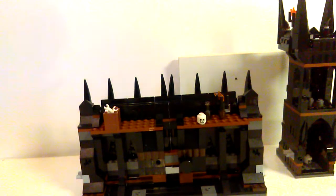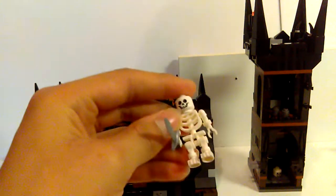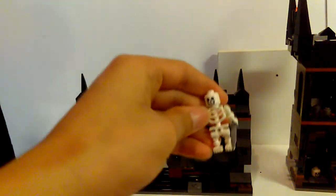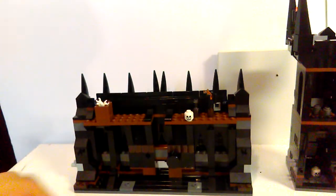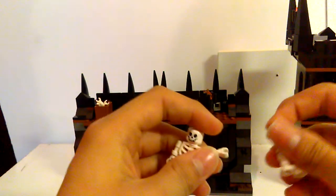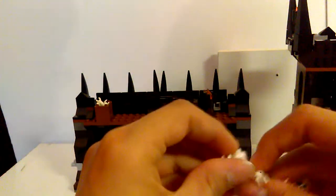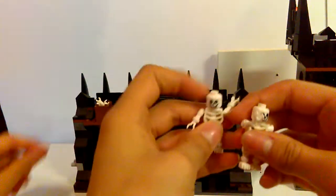Now I want to tell you about what minifigures we got. I've been foreshadowing this for a while. But if you've probably caught on, you've realized we've got two skeletons and Gimli. This makes no sense because full skeletons are not supposed to be here. But here are the minifigures. We have a skeleton - this one's mine because it's got a long sword. And this one's Corona's. They have wobbly arms because they're the old skeletons. Not compared to the new skeletons, which nowadays have bendy arms but they don't flap around like crazy - like they're driving down a lane, totally insane. Here's the arm comparison: one straight, one bends.